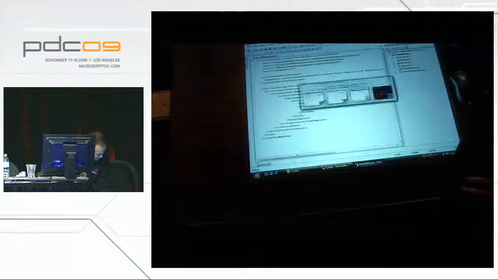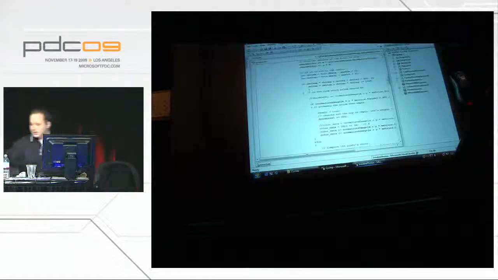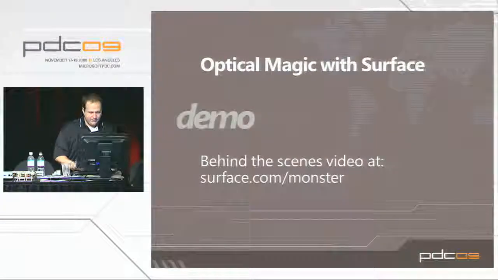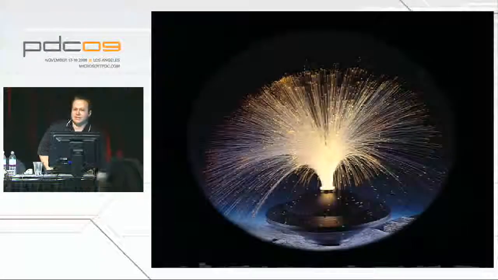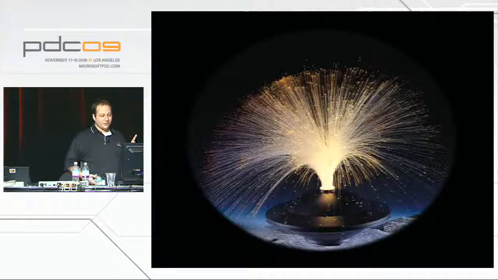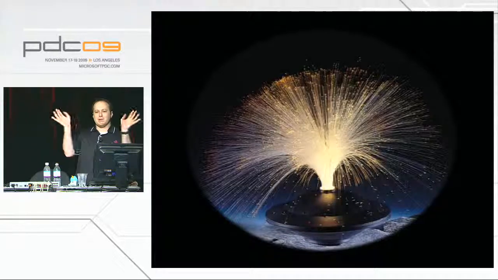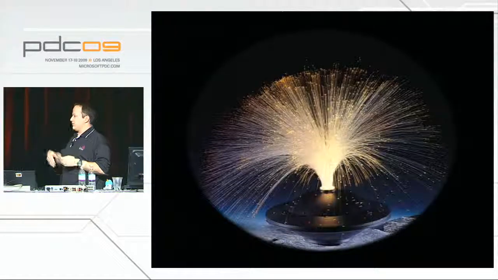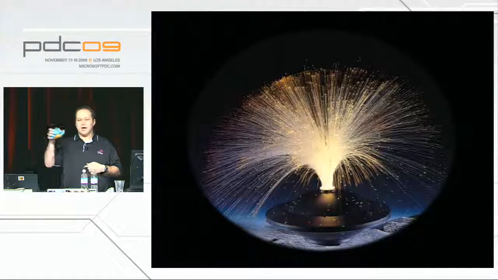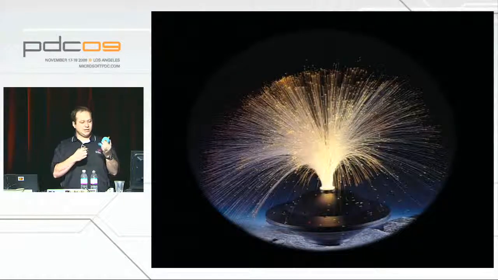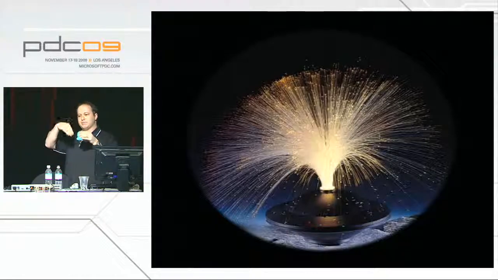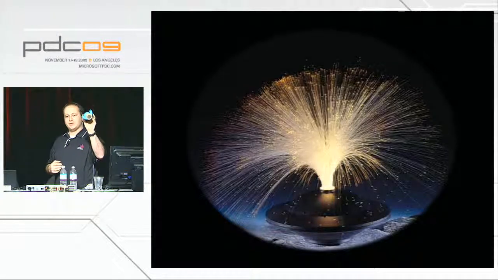Close this application. We'll go into another one. Actually, let me set this up a little bit. What I have, we took one of these lamps, these cheesy kind of lamps. I've never put one in my house, but I found a good place to put one. If you take these little strands of fiber optic fibers, you cut them off, you bundle them up, and then you take a little toy, a children's toy, you drill a hole, you cut out the toy's face. We like to cut things a lot on Surface. Cut a hole in his face and push those fibers through his face and into his bottom.